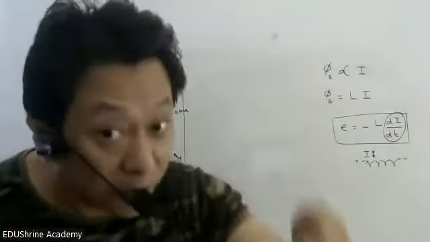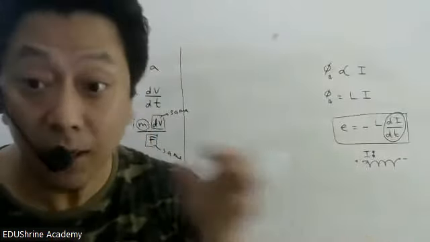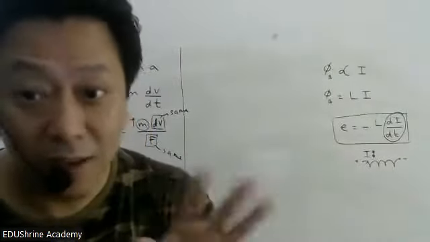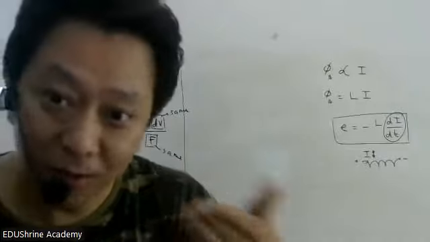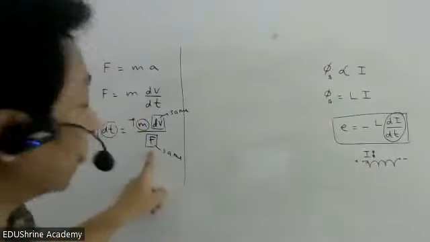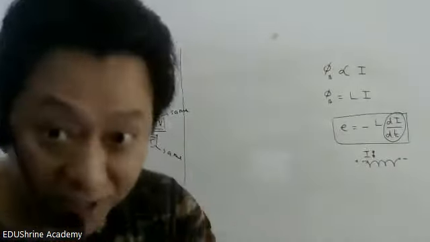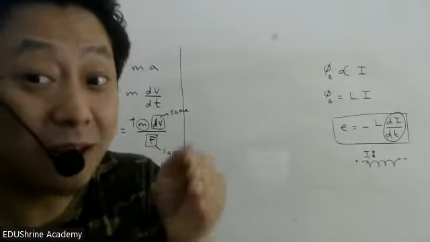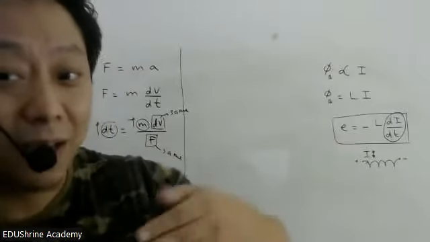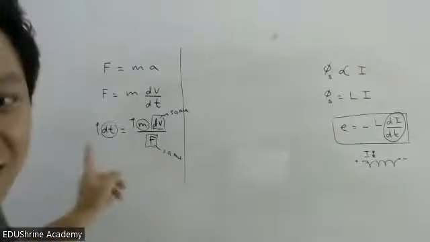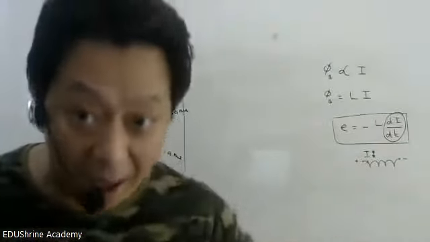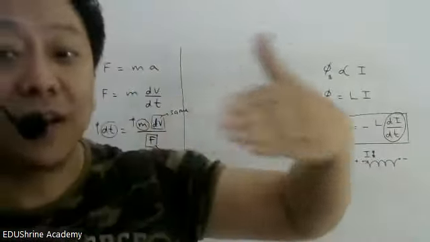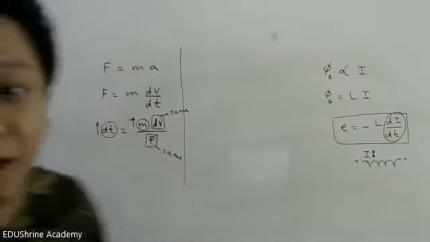So mass opposes your change in velocity. Does it mean mass will not allow your velocity to change? No, no. If you apply force, your velocity will change. But mass will try to oppose that by stretching the time taken. So the more mass you have, the more time you will take to change the velocity.